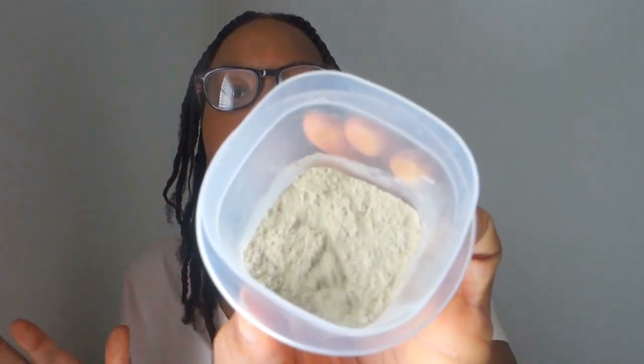You will also need bentonite clay. You can find it at any craft store or possibly Walmart. You can use any clay if you don't have bentonite, but I like bentonite clay because it tends to tighten the skin and draw out more impurities. With salt also drawing out impurities, you get a double benefit.